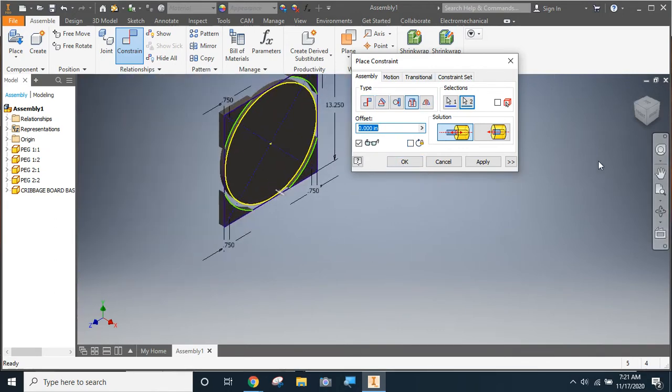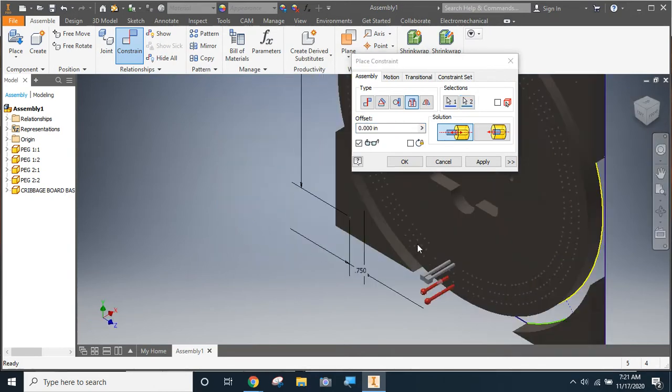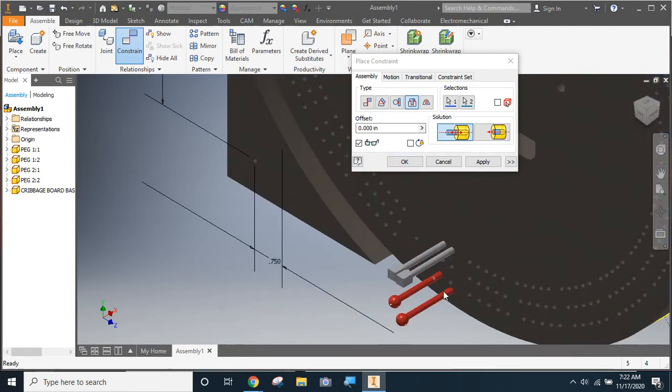Ooh. And I think because they were the first one I dropped into this file, it actually spun my cribbage board to match the profile of those red cribbage pigs instead of moving the pigs. Okay. Not a huge deal. Just meant I needed to go back to my view cube and move things around a little bit. Right? I like what I see, so I'm going to click Apply. And then we'll do this one last time with the red pig on the opposite side. And again, it looks good, so I'm going to click apply.